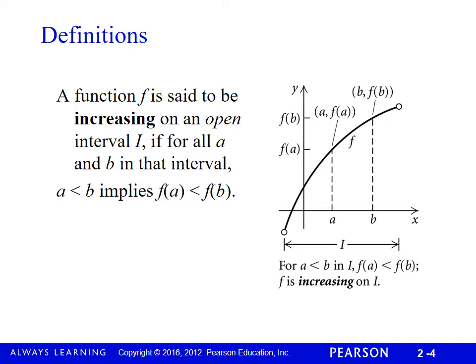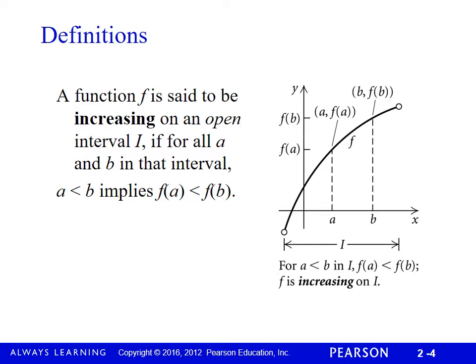And it just says, this is the math language, if for all a and b in that interval, a is less than b, these are values of x equals a, x equals b. So if a is less than b, then f of a is less than f of b.